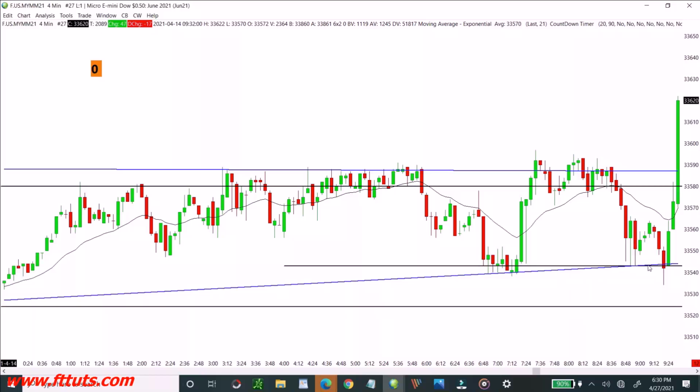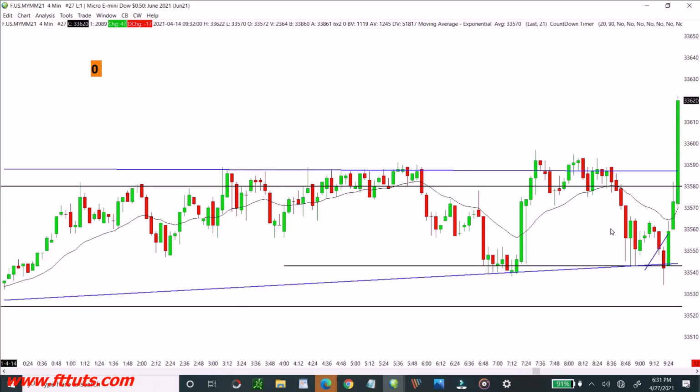We are at support. So support is an area or key area on a chart where you are looking for the market to bounce. So we are looking for the market to bounce, okay, so we can buy the market. So you don't want to sell just because price is below that moving average. So I want you guys to understand that concept. This only applies when the market is trending, not when the market is ranging or when it's at a key level like support or resistance.